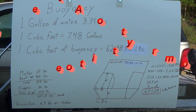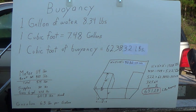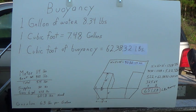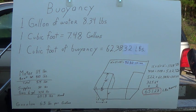Okay, I'm going to give you a quick rundown on how this buoyancy foam is going to work. We all know that a gallon of water weighs 8.34 pounds. One cubic foot, if you had a container 12 inches by 12 inches by 12 inches, would hold 7.48 gallons of water.